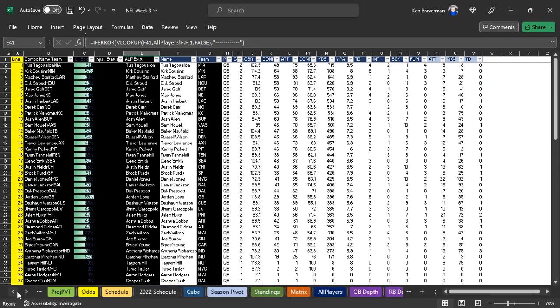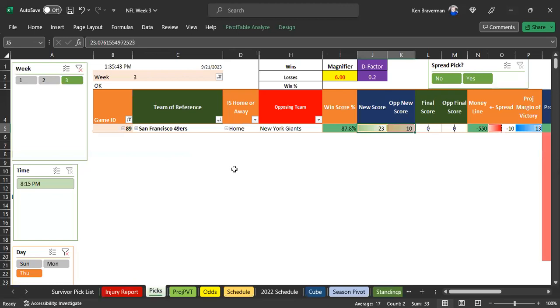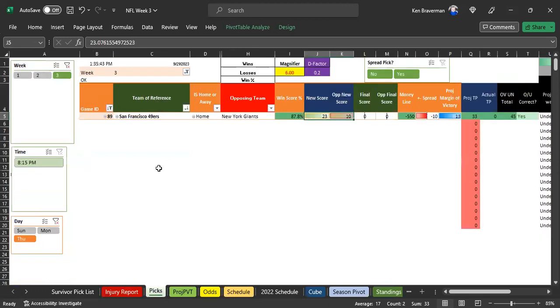Not too many people complain about not being able to update it. If you're not a technical person at all and you've never spent any time in Microsoft Excel, then yes, it's probably going to be too much for you. But if you have mild experience with numbers and you want to dig in and use this, this is the best tool out there for predicting games that's ever been created.